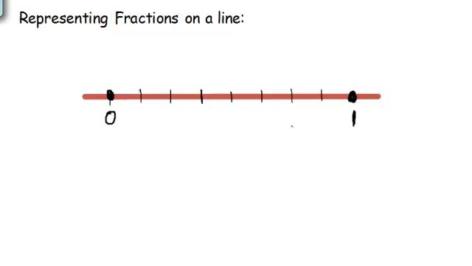Now, if I see this line here, what we need to be able to do is to have some kind of idea as to where a fraction would lie in this line. Now I'll start off with an easy one. 1/2. If we look at this line here, 1/2 would be exactly midway through it, so it'd be here. 1/2 will be represented on this line here, halfway through it.